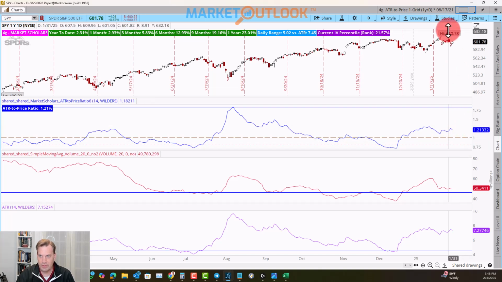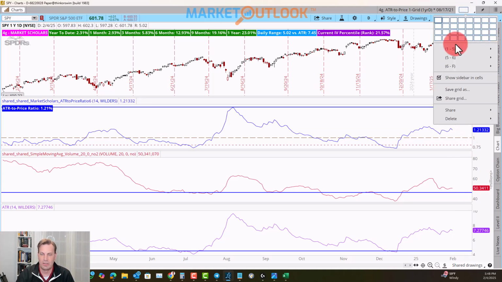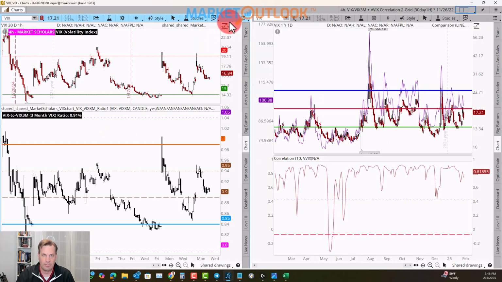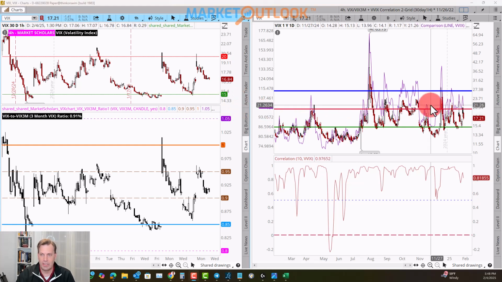So we need more of these days. We're above the moving averages, so we need more of these days to stack on top so we can get this back below 1%. As of right now, we're still a little tenuously volatile, right? We're right between 15 and 20. We're not back below 15 yet. We want to be below 15. We want to be below 90% here relative to the VIX 3M. We want to be below that 1% mark on the ATR, and we want to be below 100 on the VVIX, and we're right at 100.